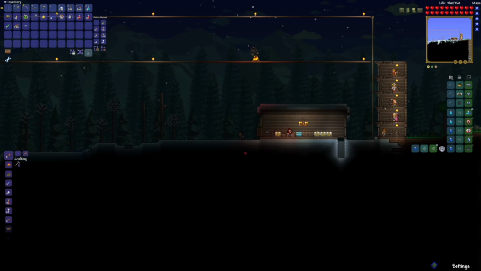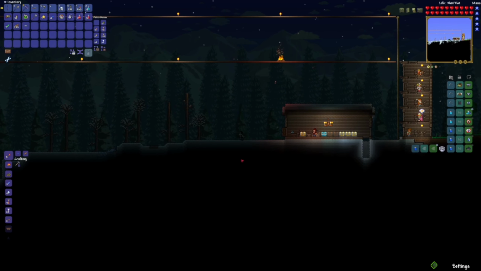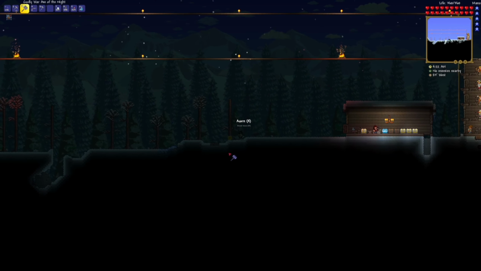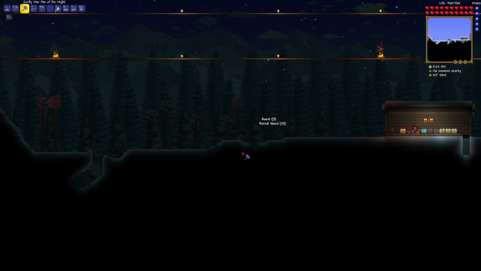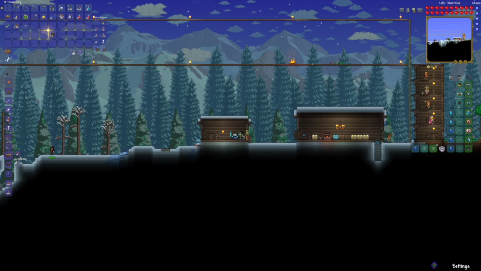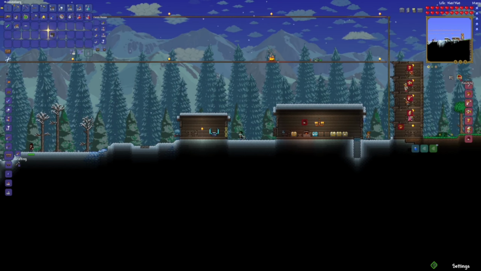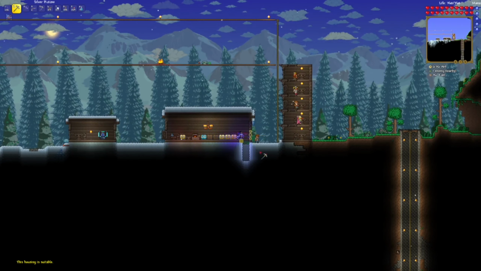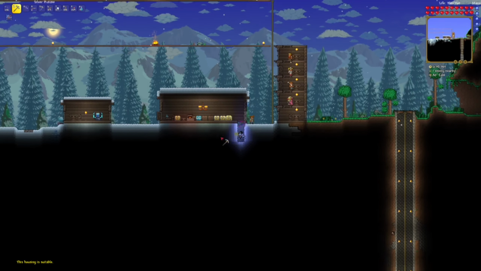I need more houses, man. Let me just get my stuff for the house. Chopping some trees down now so I can get some room for my house. All right, let's build. All right, here's one more house. This should get my arms dealer inside of the house. Yeah. All right, and now I gotta get some more room for my crafting area.